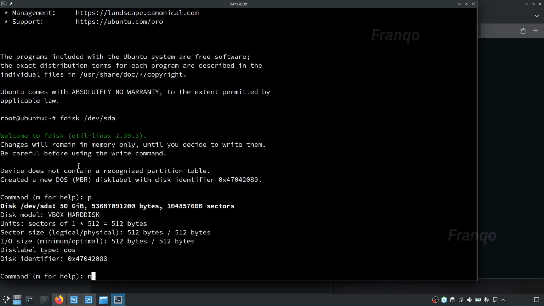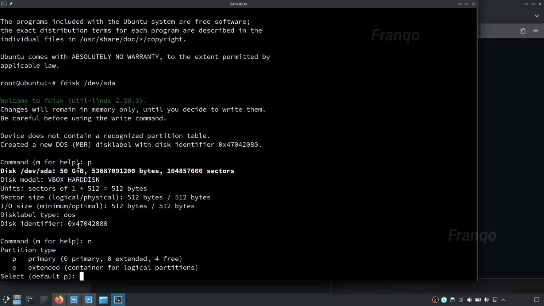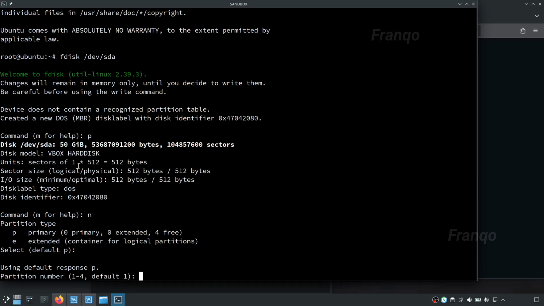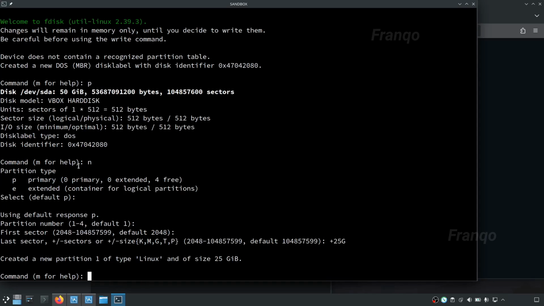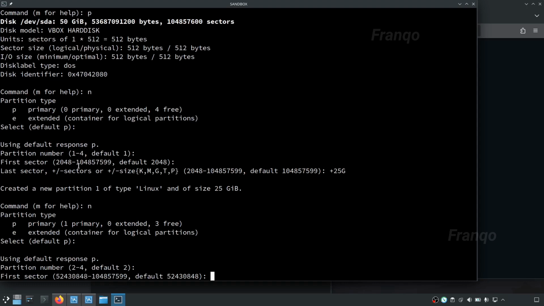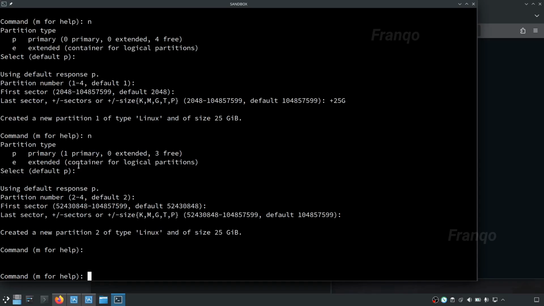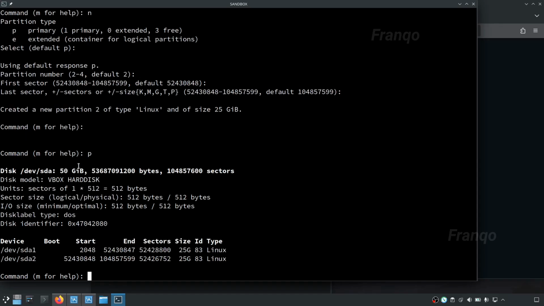Okay, so I have a 50 gig disk, and for Ubuntu, let's make this 25, and then make the second partition another 25, so 25 even. Okay, that's fine.